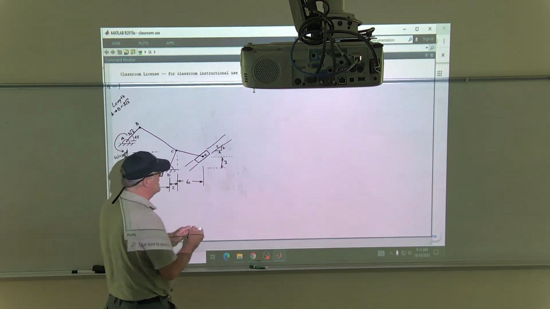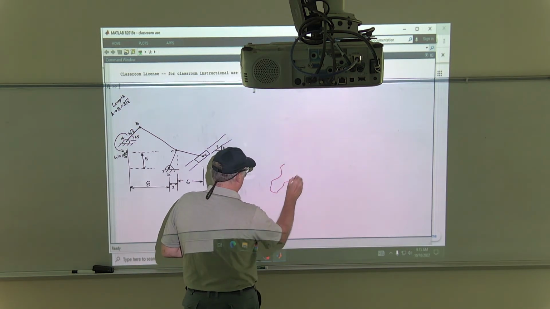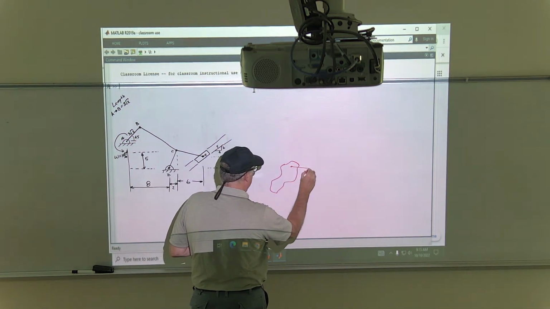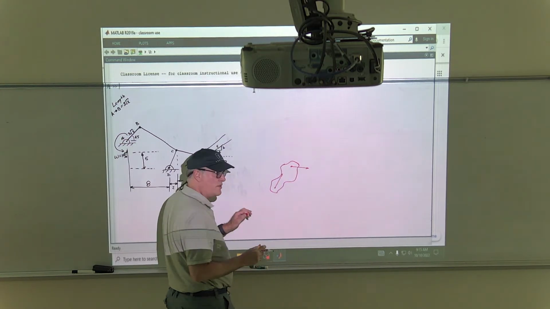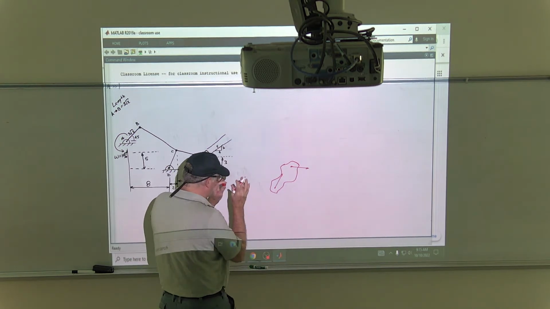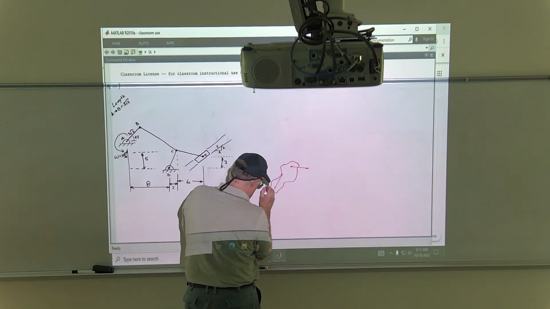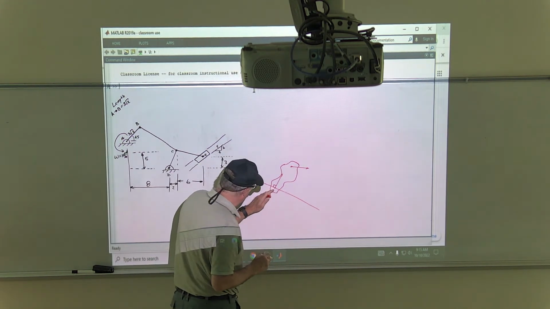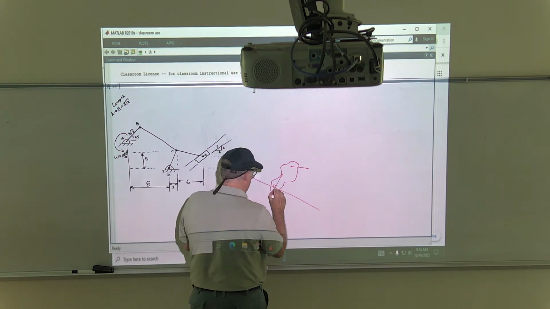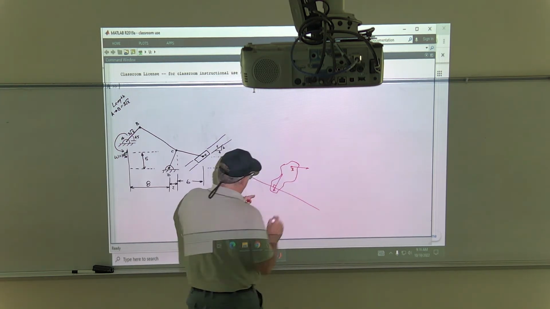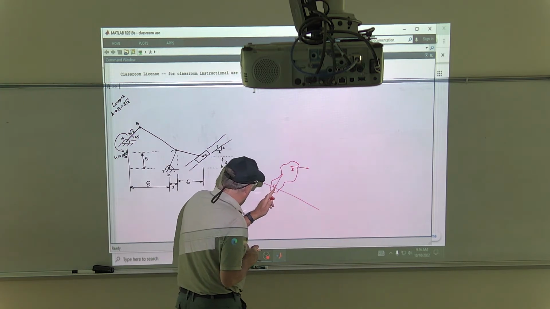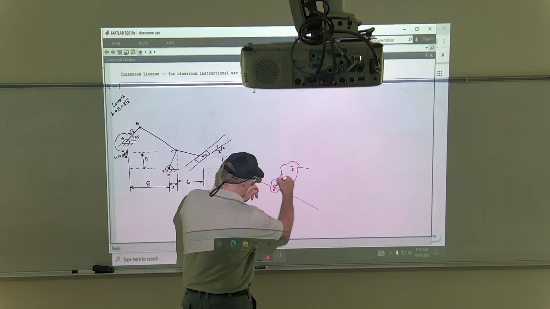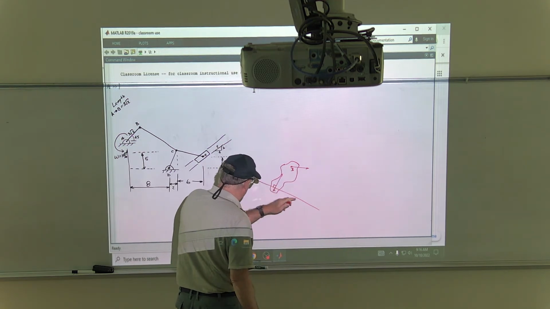So remember, on an instant center, you had a rigid body, and you knew the direction of the motion of two different things. All you do is you come to one of them and you say, I know if it's rotating, I draw a line that's perpendicular. So what you do is you find any point that you know this velocity. I drew a vector that way, but it could be going the other way. It doesn't matter. The perpendicular is this.